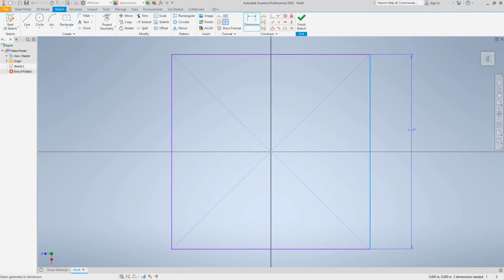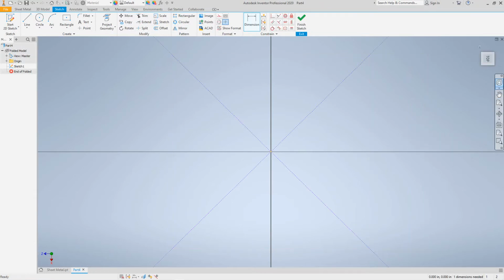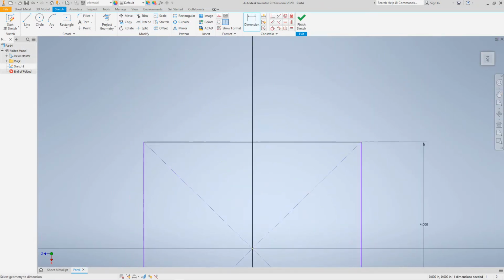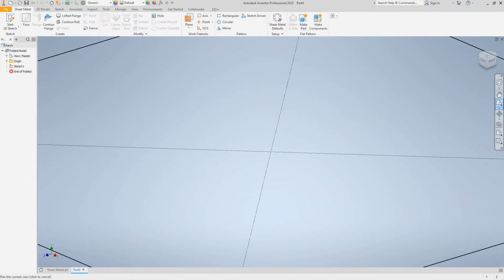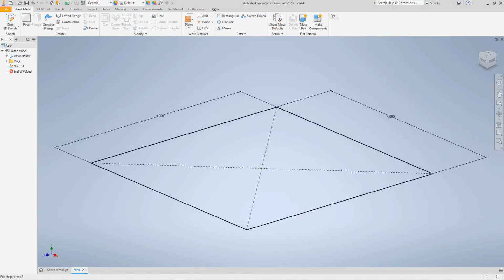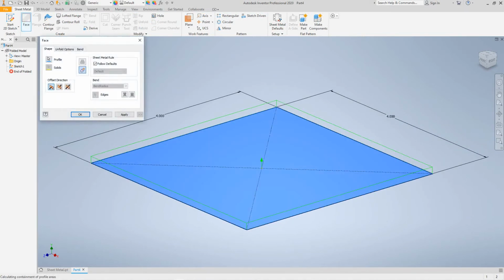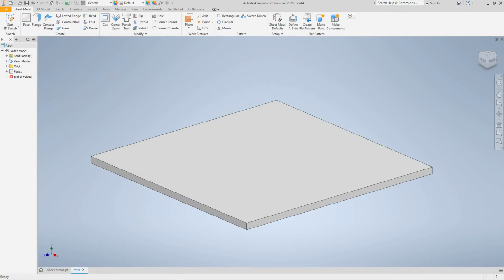So this dimension is 4. We'll dimension this one 4 as well, and then we'll finish our sketch. Zoom all, and then we want to make a sheet metal face, and we'll accept the defaults. So there's our sheet metal face.